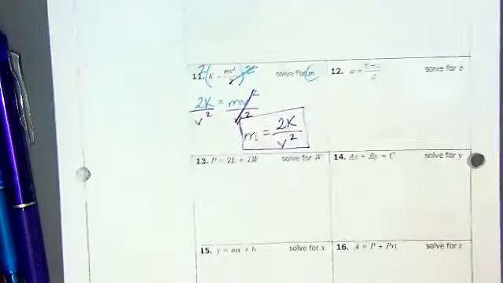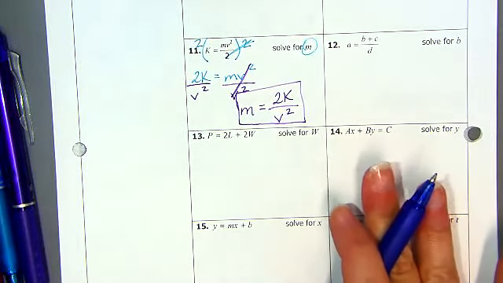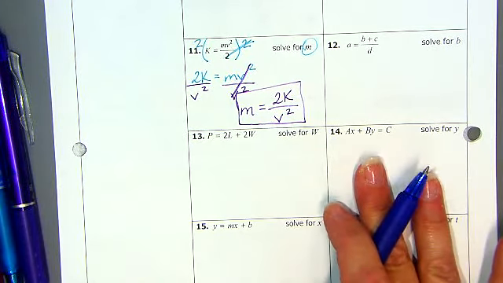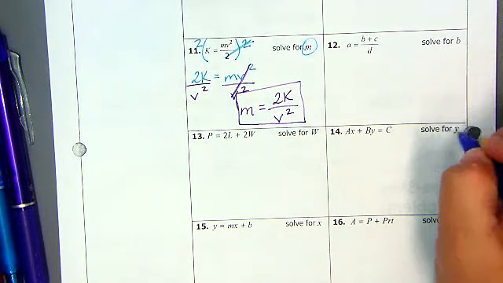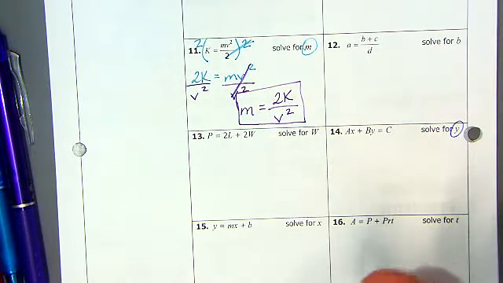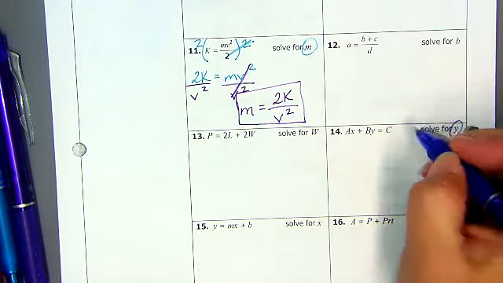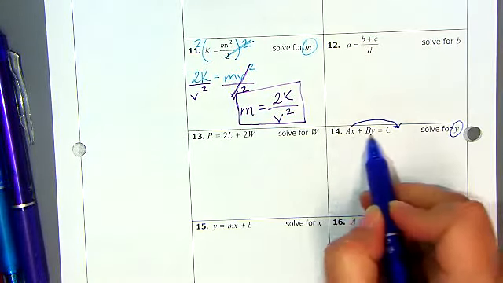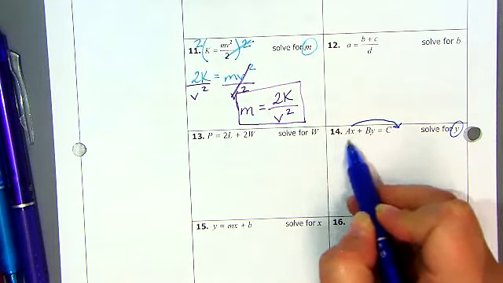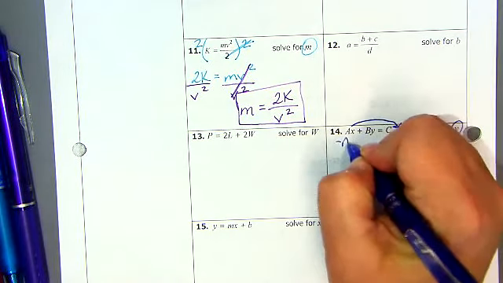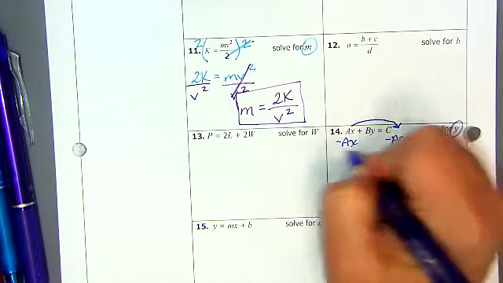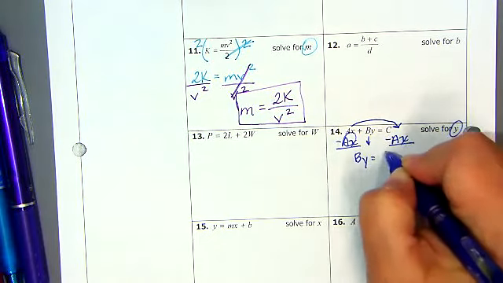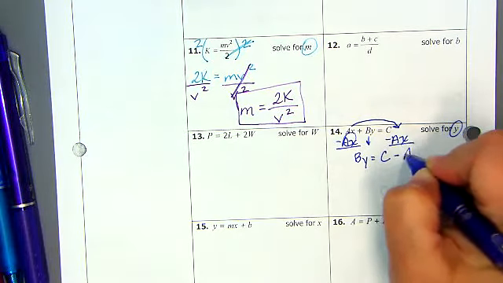Jumping down to 14. This is an extremely common equation that you will use to solve. This is standard form. We will learn how to do this in the next several chapters. We are solving for y, which is very common. You're changing it to slope-intercept form, y equals mx plus b. So I've got to move what's farthest away first. I need to move the AX over here. It's added to the BY, so I'm going to subtract AX from both sides. This zeroes out, and I now have BY equals C minus AX.